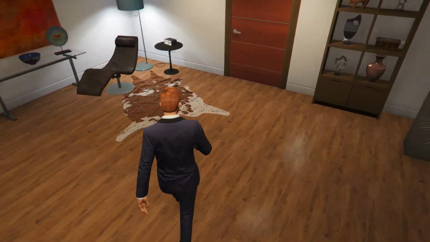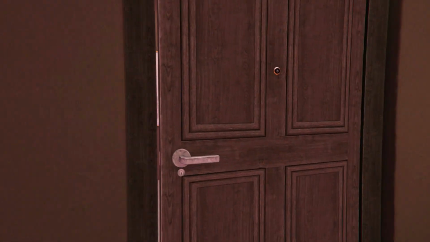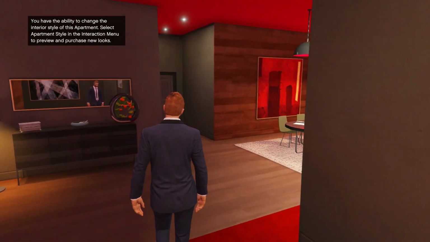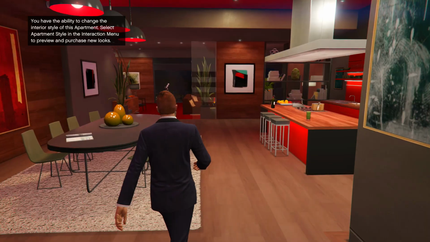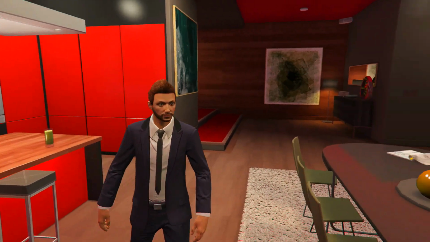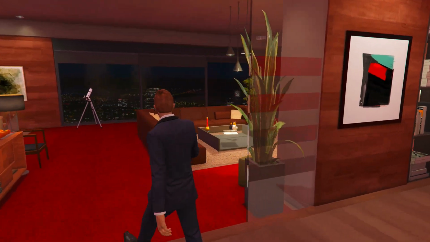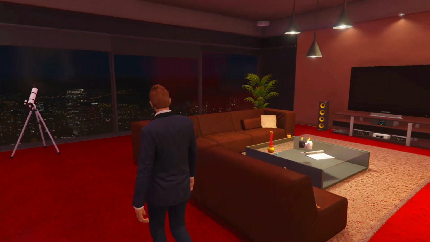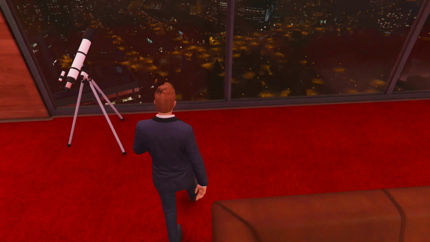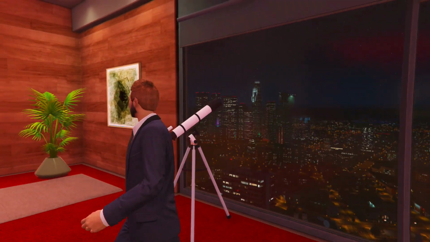Let's move on and take a look at the interiors of the brand new Penthouse Apartments in the Eclipse Towers block. So there are 3 new Penthouse Apartments available in the Eclipse Towers. Prices start from $935,000 and the most expensive one is $1.1 million. So these new apartments are more expensive than the stilt houses, but then again, they are some very cool looking apartments. And if you weren't aware, these new apartments are also customizable, so you can select which interior you have in the apartment. And there are 8 different interiors to choose between.